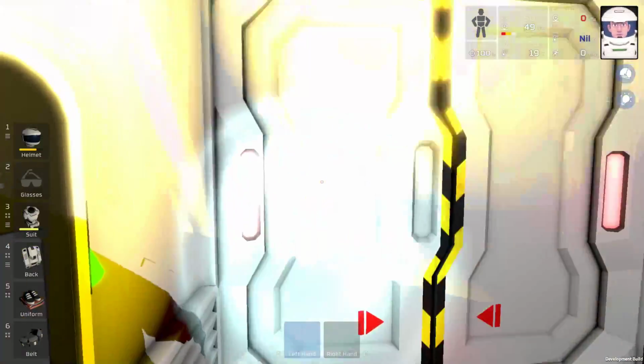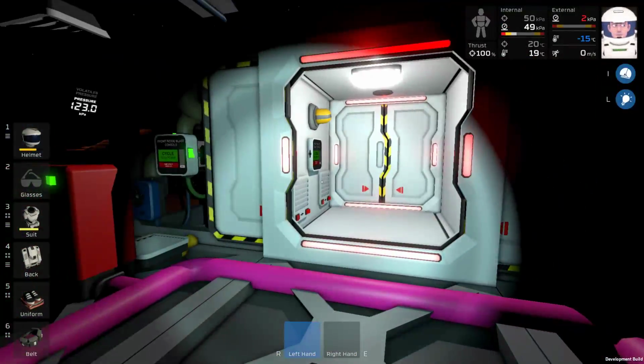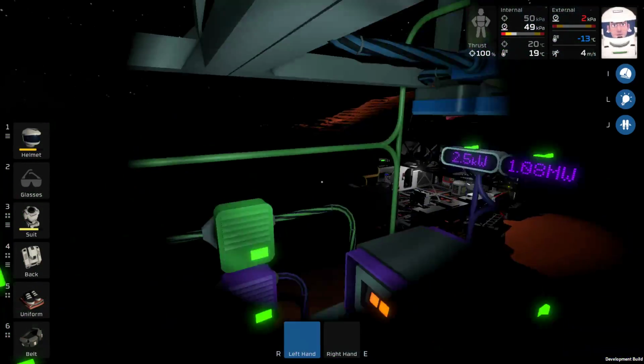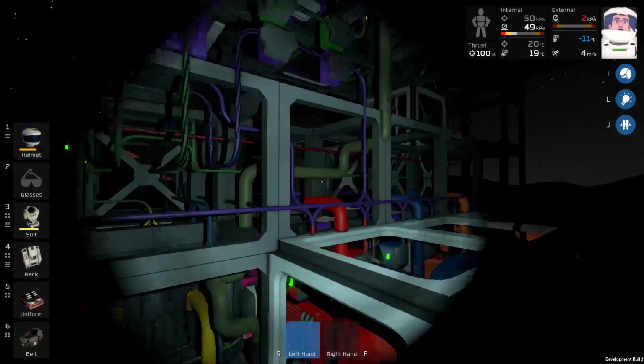So let's go inside real quick and take a look. Oh, look at that. It works. And then, if we, let's say, somehow end up on the wrong side of the door, we can call it. Yeah, there we go. Three-way.